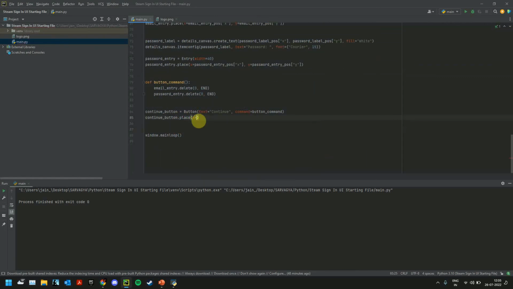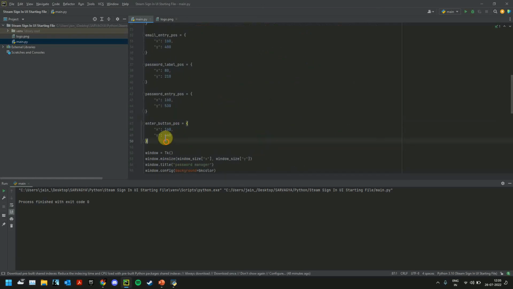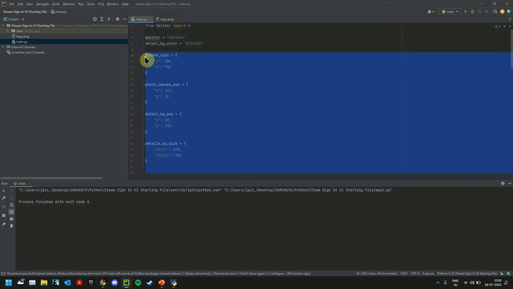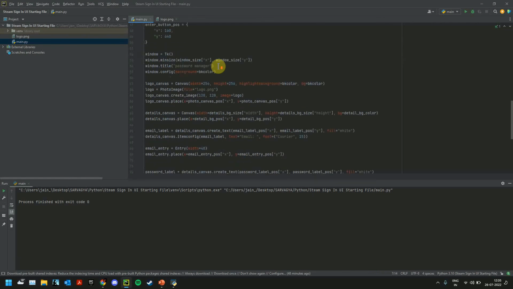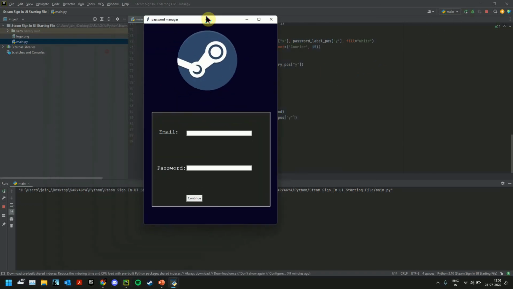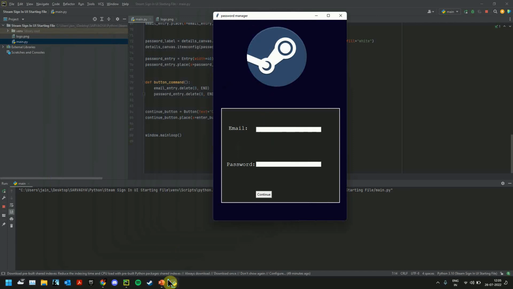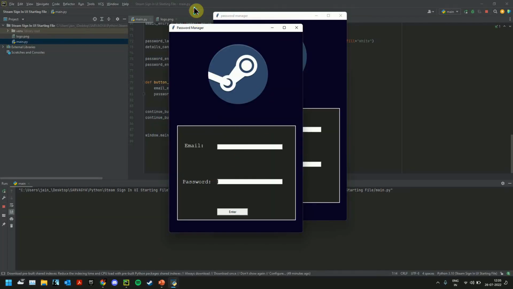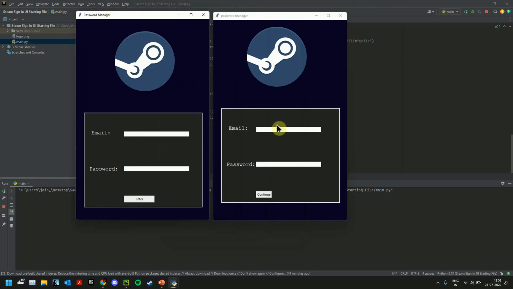So X is equal to enter button pos X. Do the same as what we've been doing, and I've given you all of these positions beforehand, so you don't spend time trying to find the exact position where you want the button or where you want the entry to be. And as you can see now, our program is working and it's just as what we want it to be over here.